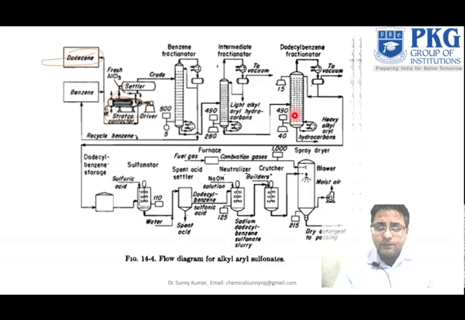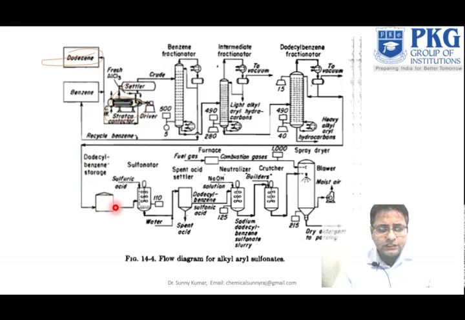And this is a distillation column. Okay, so in the upper part we will do the vacuum, and in the lower part we will get the heavy alkyl aryl hydrocarbons. We are not using this one. What we use is in the upper part, which is the dodecyl benzene. So we will collect from the top side, and this is a condenser. After condensing we will collect it, and then again we are sending it to this storage tank.